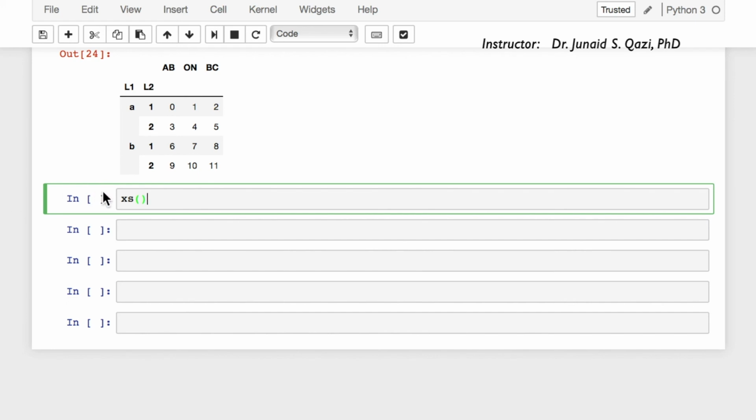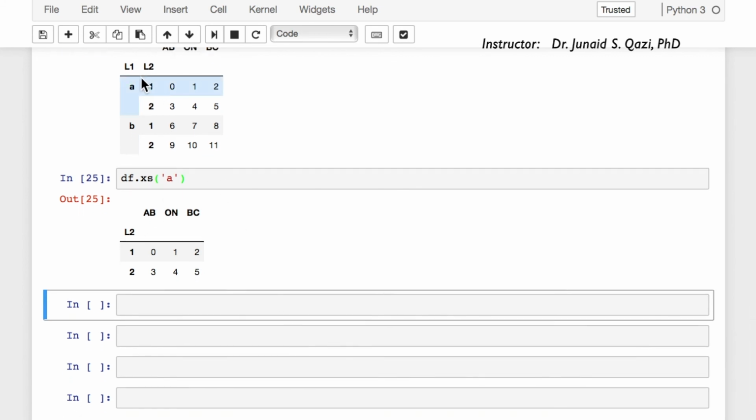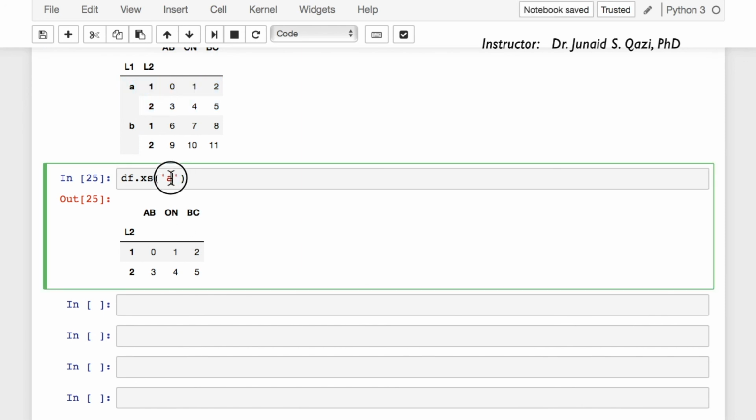Let's call XS on our data frame df. df.xs and pass in, say, A here. So now we are getting a subset of our data frame for the index where level 1 is A. This one is a very easy example.